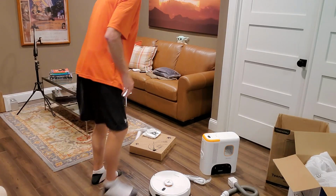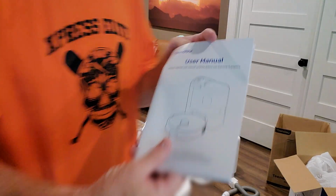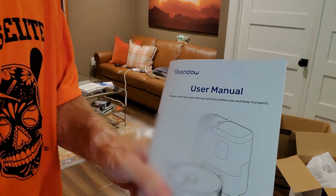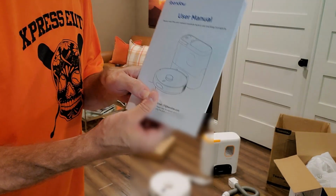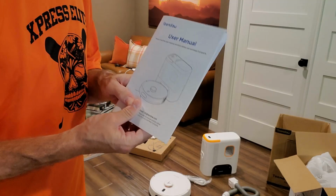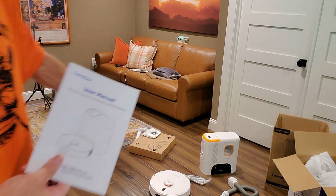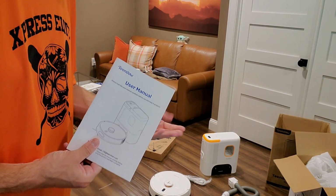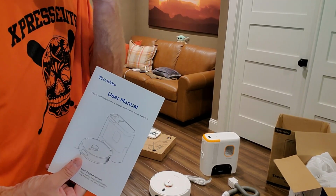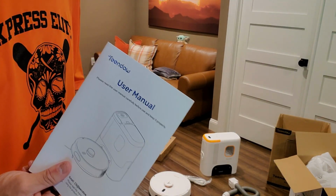Now, at some point, you are going to need to download an app. I'm going to show you on the user manual where my thumb is right here is a QR code, which I'm trying to hide. You'll need to download an app. This will allow you to map out your areas, your rooms. Be sure that any frilly carpeting, any stringy stuff on the ground, any loose wires, all that stuff is cleaned up. Try and keep this away from steps, fireplaces, stuff like that before you map everything out. So make sure you download the app, and that'll all be in the user manual.